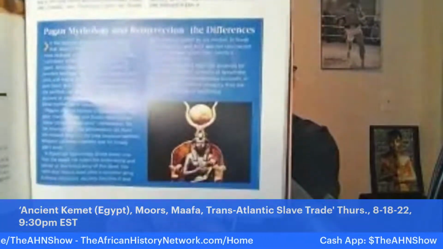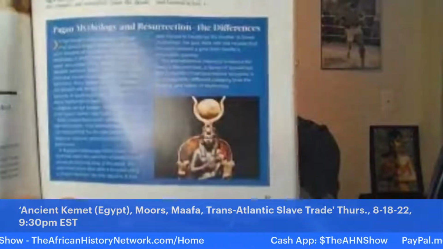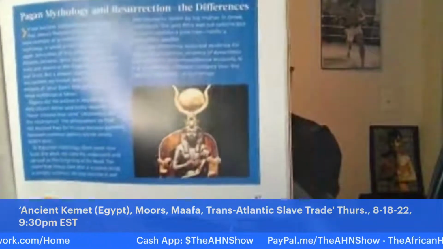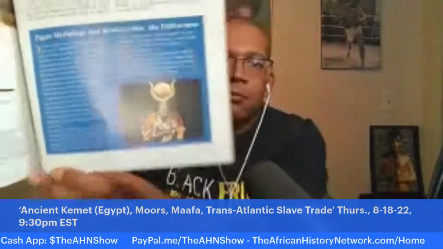So what they have here in this one, page 67, is this little inset right here. It says pagan mythology and resurrection, the differences. So they have to address it because I know they've been getting so much backlash, and I've been using these sources that they put out to really expose what's going on. The videos of me go back to like 2011. I spoke with one of my teachers, Professor Kabahai Kamane. We did a lecture together in, was that Washington D.C., something like 2012. But it says pagan mythology and resurrection, the differences.